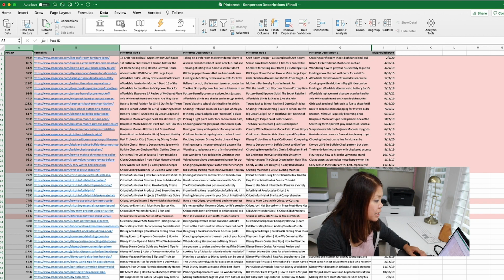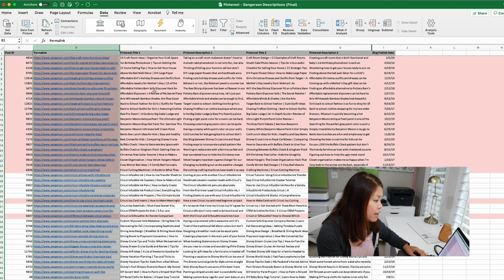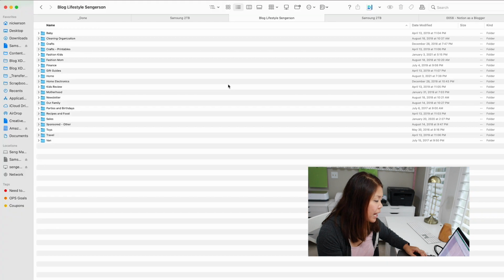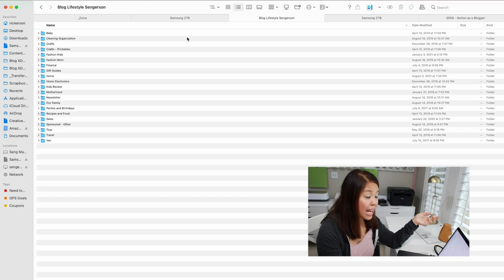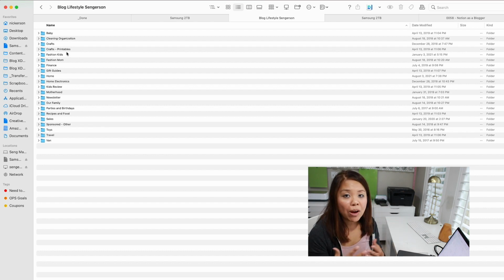And so here's the post ID for my lifestyle blog. Here's the link about it, and these are Pinterest titles. Ignore that. So if I go into my blog lifestyle content that I have on my computer and my network attached storage device, back in the day, I actually organized it by these categories here. And even when I organized them, I spent hours organizing them into these categories, and I couldn't find what I was looking for. However, what I found was that being able to reference it by blog was really key, because I can go to my blog, search it, see the images. If I like them and I need to edit them more, then I can reference that post ID.